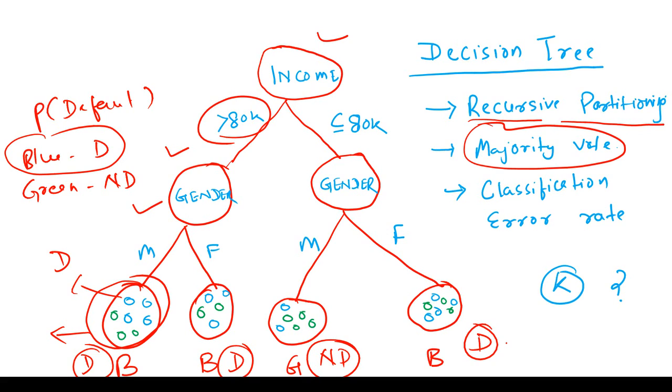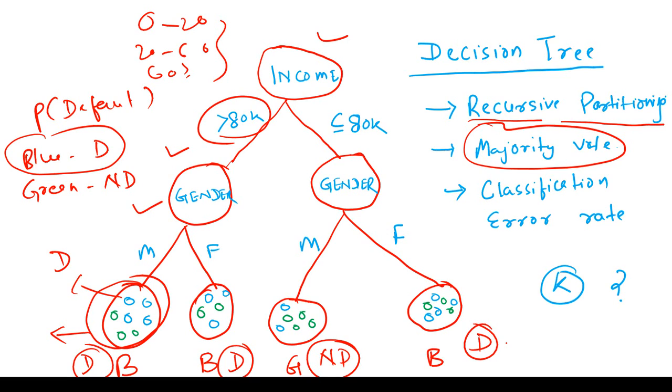So that's the way you do the recursive partitioning, and you take the majority vote and decide which class this particular branch represents. And the question would arise, how are the threshold values and the number of splits chosen? How many splits are to be there while partitioning your data? For instance, why do we have only two splits, income greater than 80,000 and less than or equal to 80,000? It could be three, it could be four, right? It could be something like income between 0 to 20, 20 to 60, 60 and above. That could be three splits also. How do we know how many splits to have?